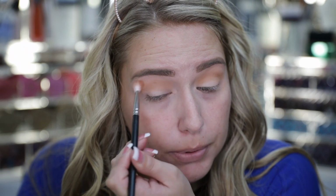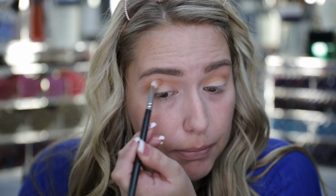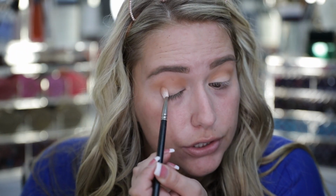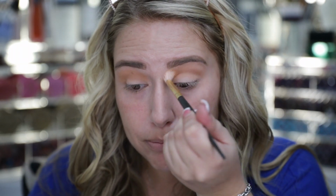These are very, very pigmented. They are powdery, but they're like the normal Tarte formula. It is powdery, but it's not like a bad powdery. They go on very, very smooth, and they're really even too, which I like. Okay, now that we have that on, I'm just gonna go back in with really no product on the brush at all and just really blend it back out.